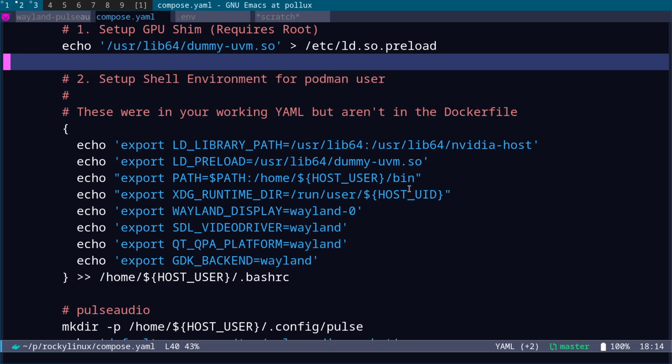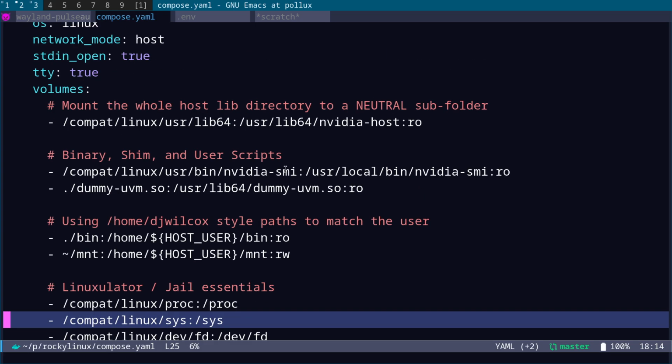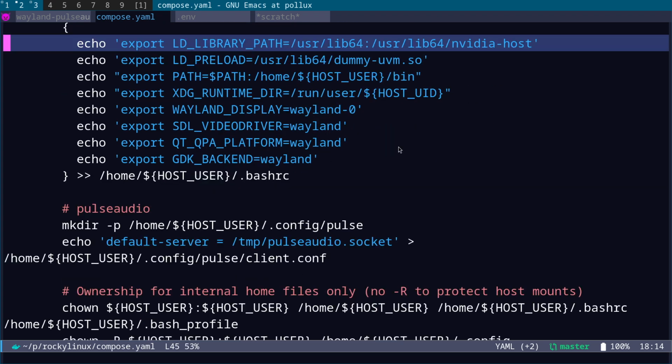So what we're doing is, if I come back up here, compat/linux/usr/lib64 to /usr/lib64/nvidia-host. And so what we're doing is we're appending that directory that is mounted with the Linuxulator libraries to the library path.